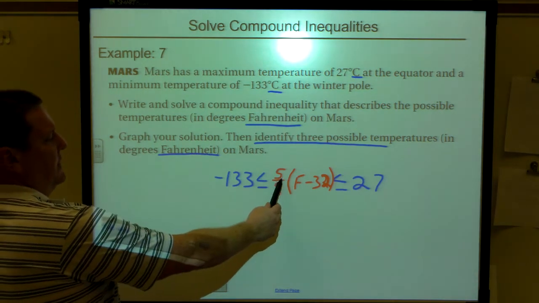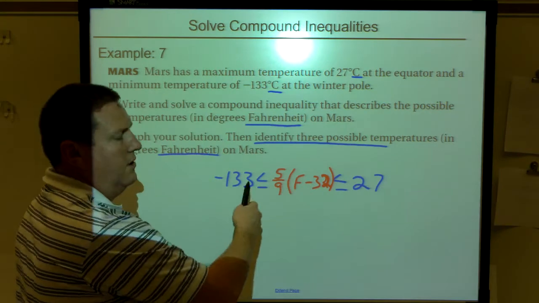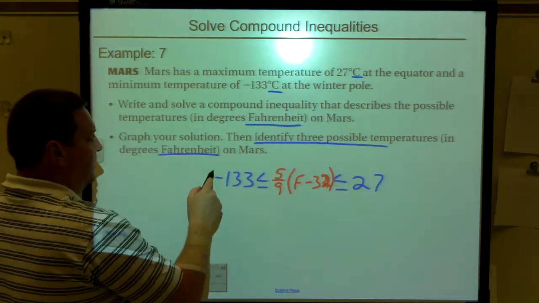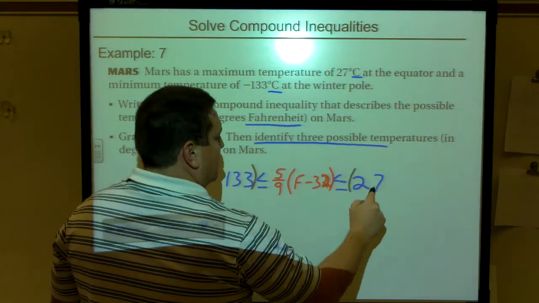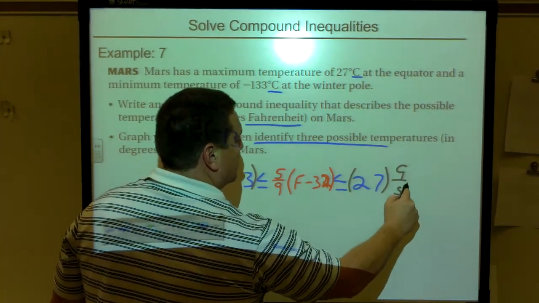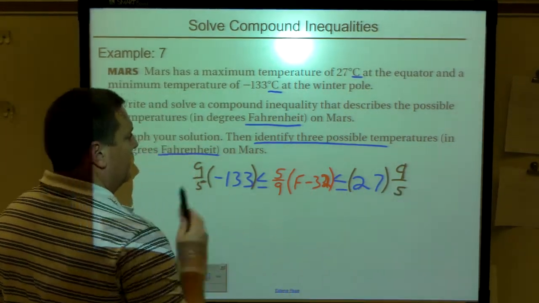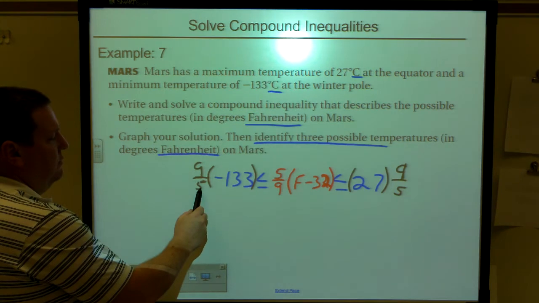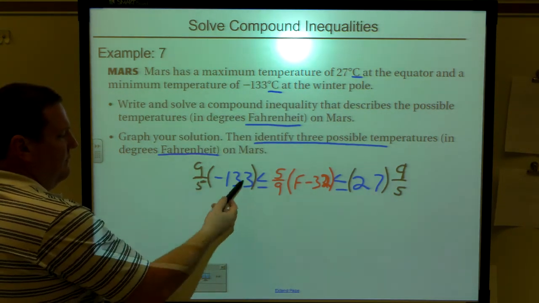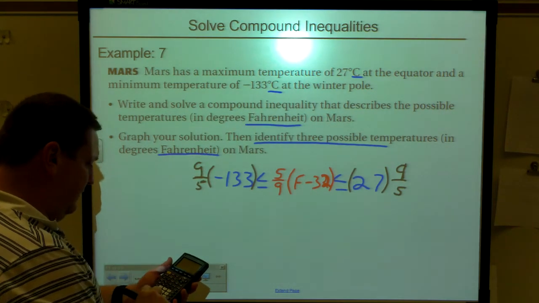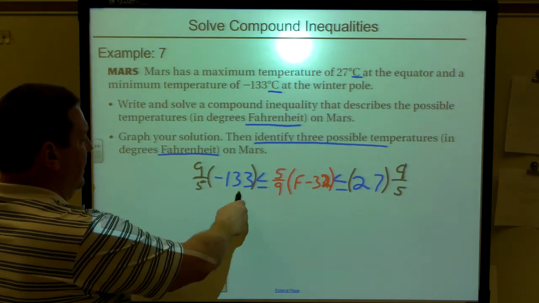Okay, so the first thing I'm going to do is get rid of my 5/9. Since I have a times 5/9 here, I'm not actually going to distribute it. I'm going to multiply both sides by the reciprocal. So I'm going to come over here and times by 9/5, times this by 9/5. And since I have a denominator here of 5, I'm going to go ahead and divide that out, because dividing by 5 gives you a nice decimal, and this is not evenly divisible by 5 anyway. So 9/5 is going to end up giving us 1.8. So I'm going to multiply by 1.8 here.